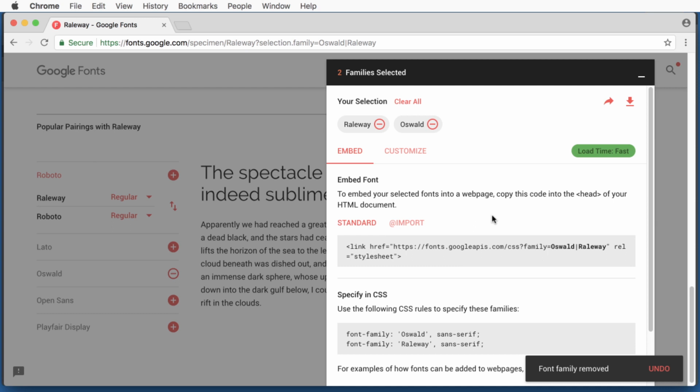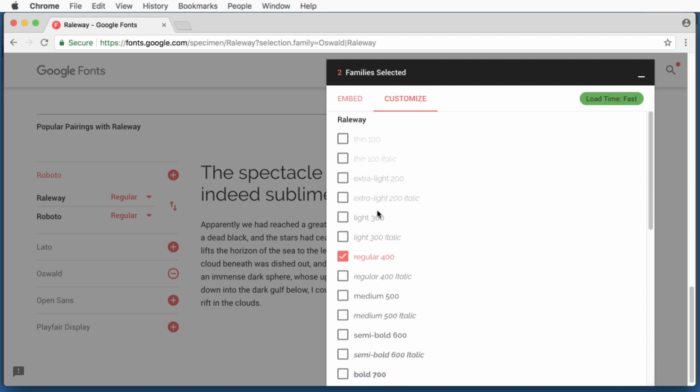But no matter how it looks, we're going to have somewhere this link HTML code. And I'll select that, and we will copy this to our clipboard and paste it into our own HTML code. The other button on this menu is for the word customize, and you can scroll up and down.